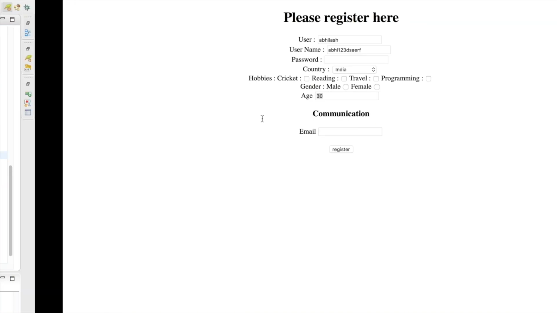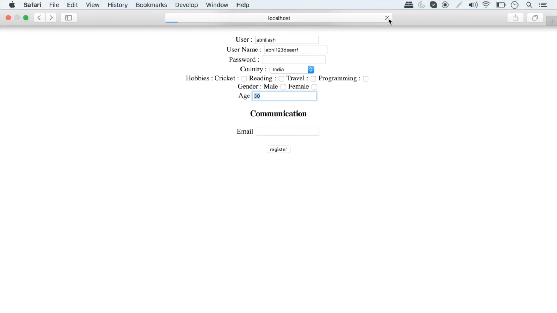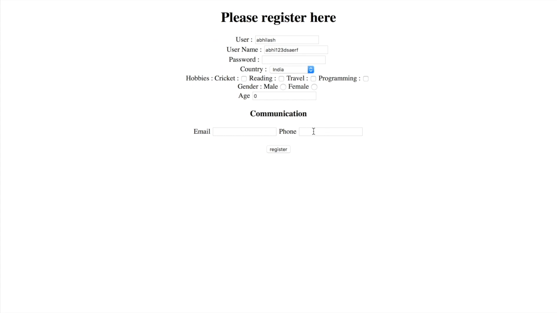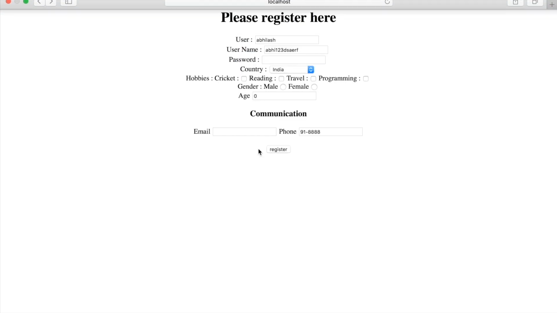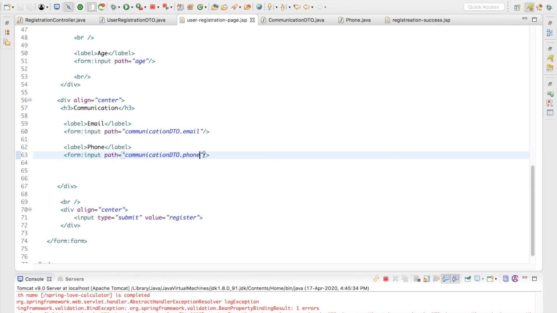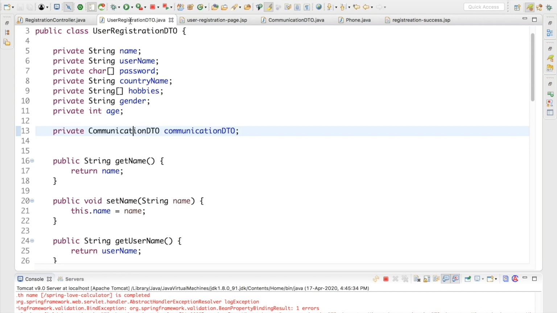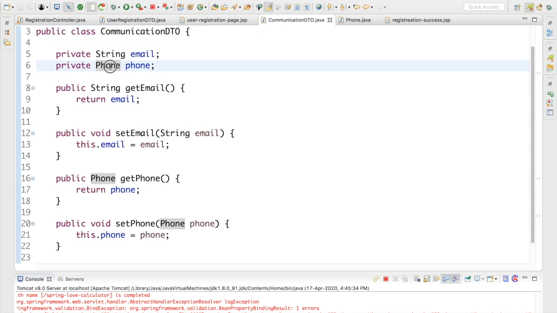now the problem that we are having here, if I refresh this page, now this Phone, whatever data that user is entering, let's say 918888, so let's say this is the phone number, whenever user is doing a register, that's a string that user is entering, right? But the problem is Spring internally is not able to bind the data with this particular field called Phone. That's because this Phone field is not a string type, it is an object type. This is a special object.